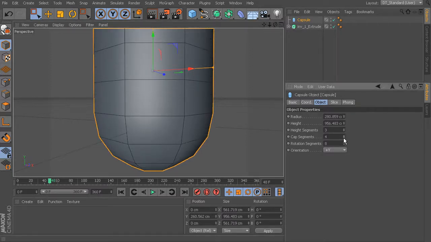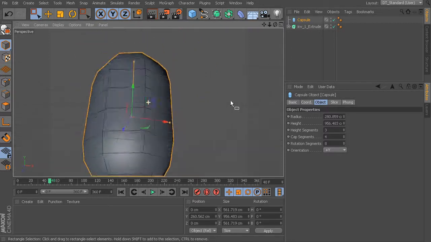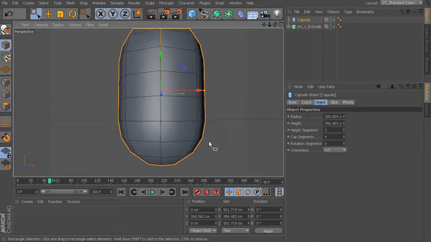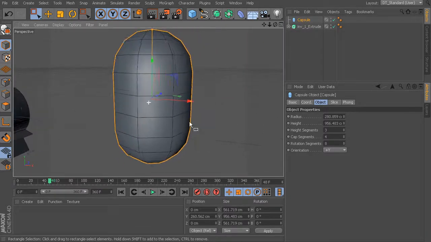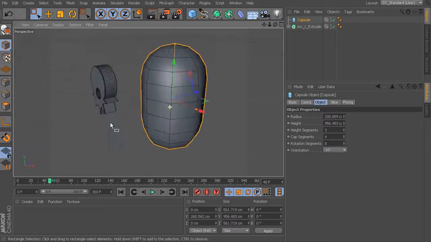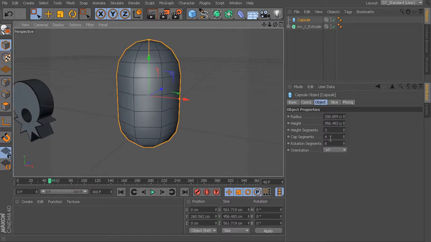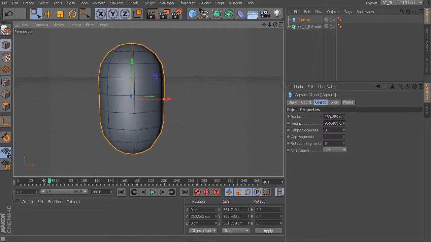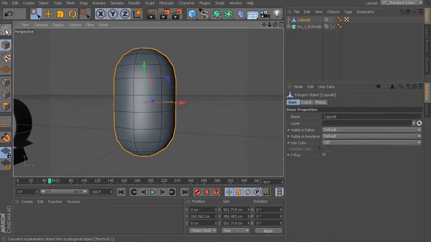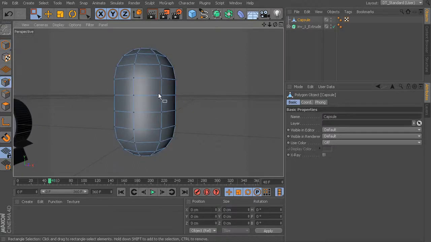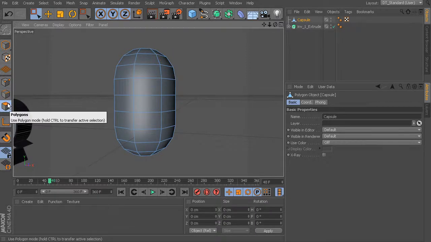So I'm going to decrease the number of segments here so we get some polygons that are maybe a little bit more squared off. Maybe something like that. Okay, so these are my attributes, 3, 4, and 8, and kind of a rough measurement of the size there. So get it close to something like that, and then what we want to do is make that editable. So now that we've made it editable, we can access the points. We can move those around. We can access the edges, or we can access the polygons or the faces.